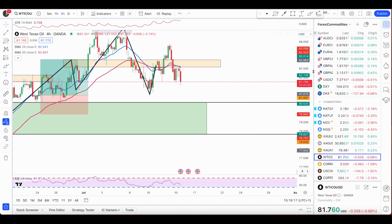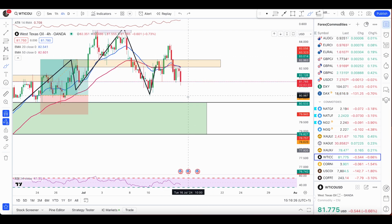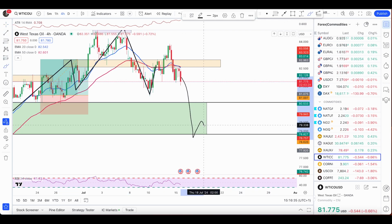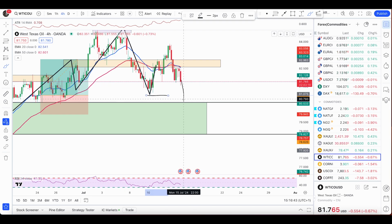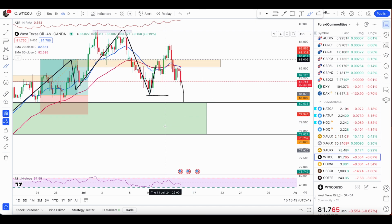Here on crude oil, it's now pushing lower, has broken below and formed a minor head and shoulders pattern. So I'm still expecting the price to push lower and hit this level below, which is 78.83, that goes up to 80.64, from where I'll be looking to enter my buy trades with conditions like bullish engulfers or a double bottom entry pattern. So keep an eye, it is an area from where I'll be looking to enter my buy trades. For now, all I'm looking at is a break below this low with a pullback and bearish engulfing pattern. Keep on taking shots till we get a valid condition in this zone to take our buy trades.